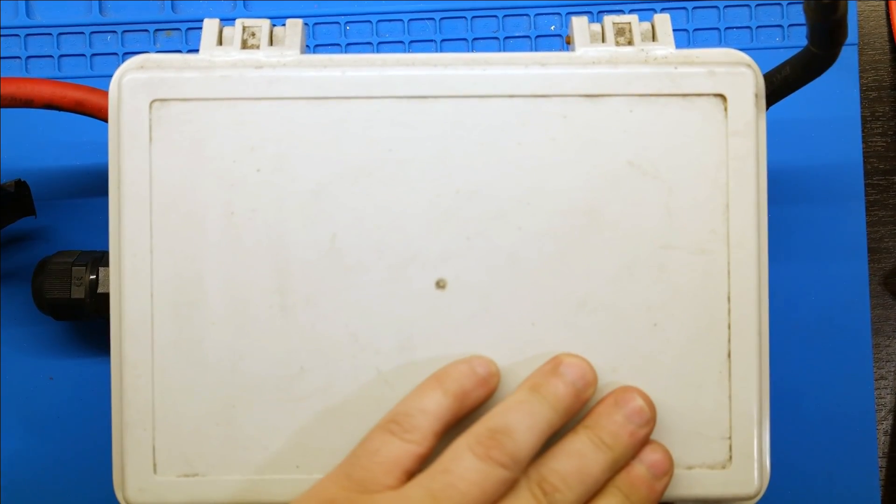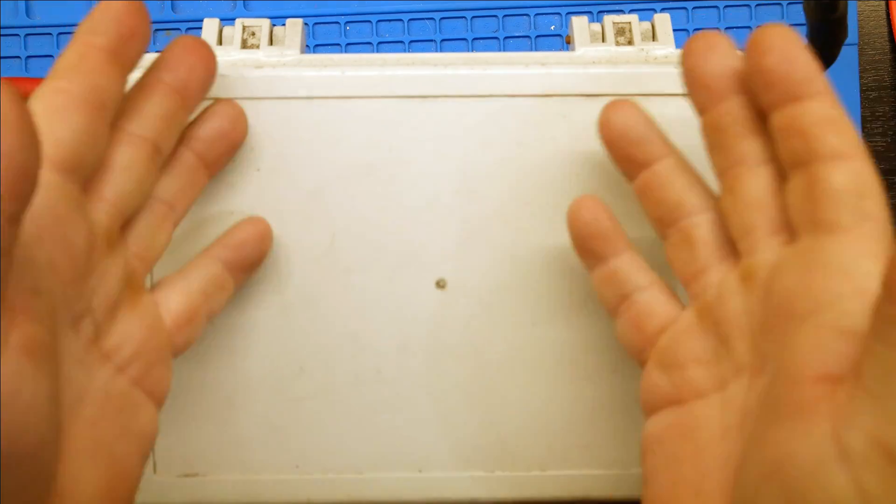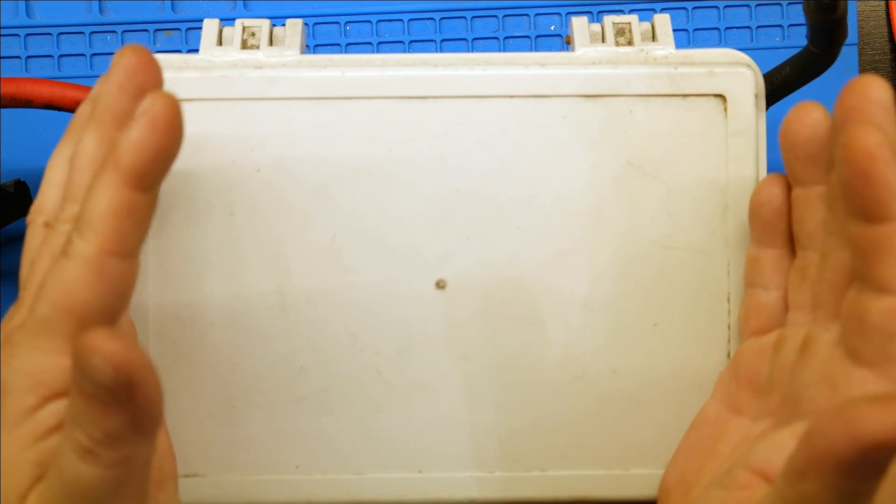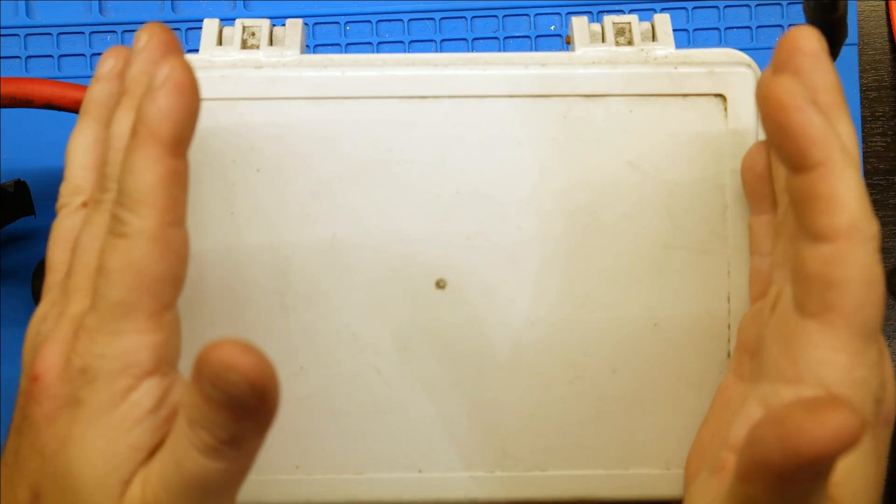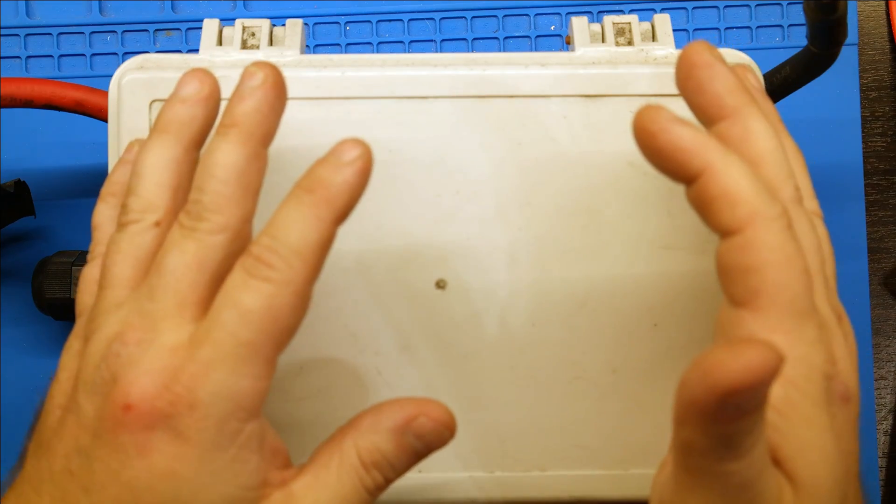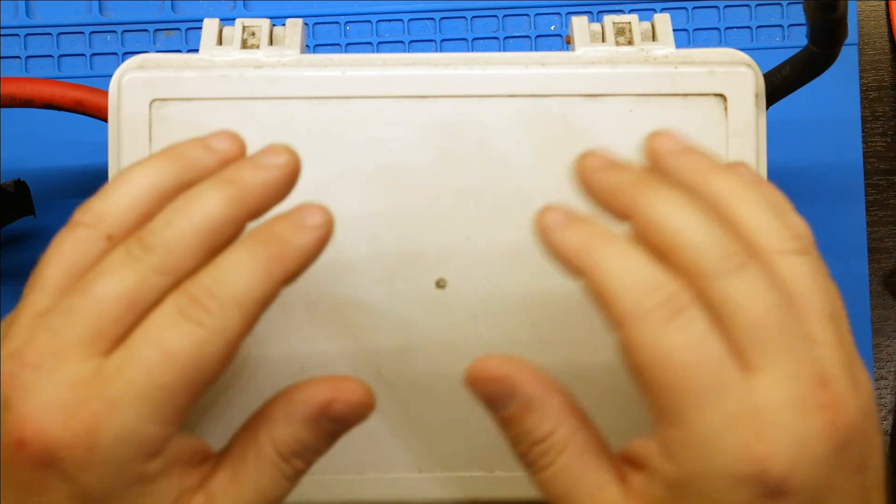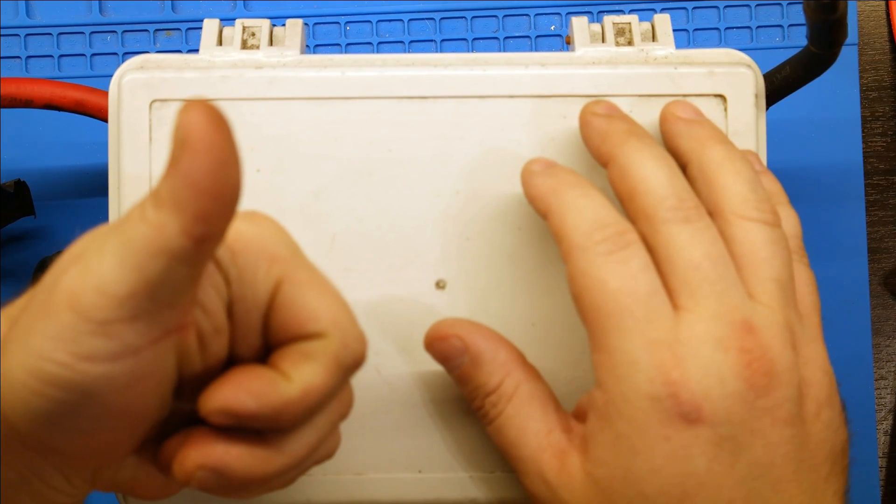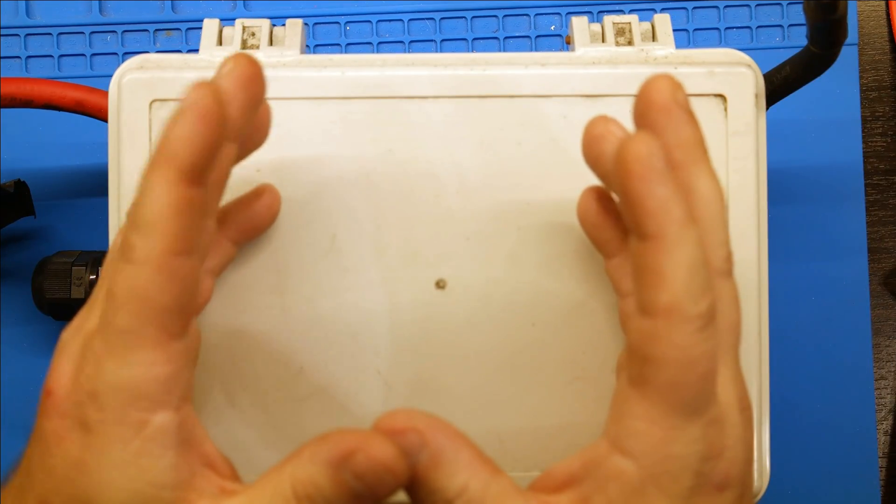So this concludes our two-year checkup on the hybrid super capacitor car battery. No degradation whatsoever, at least from what I could tell. Everything's within the margin of error of like one, two, three percent. Actually the battery tested out perfectly from what it was last year and super caps went down what, one percent if that. So yeah, I'll call that up to a margin of error or testing variances. If you have any questions or comments go ahead and leave them down below. Thanks for watching, thumbs up is appreciated, and I will see you with this video series around Christmas 2020 for the three-year update.